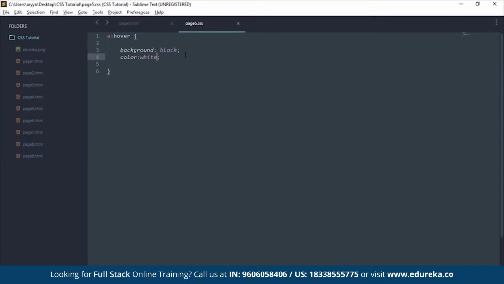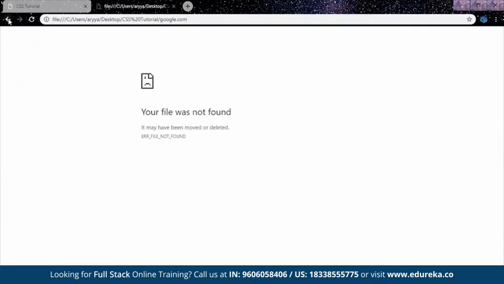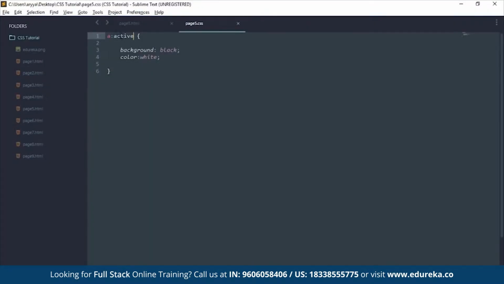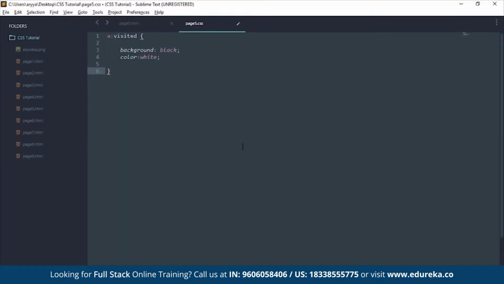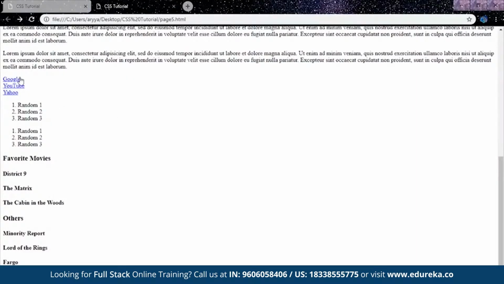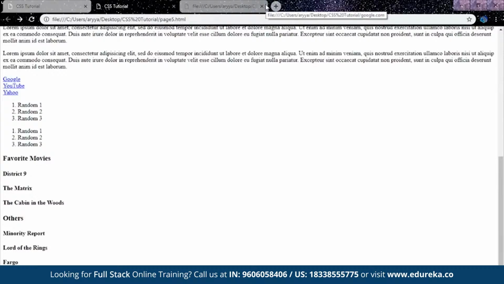Right, now the same thing can be done with a lot of other selectors, like active. When you click on a link, it's going to turn like that. So let's save it and reload our page. Now you see when we hover, nothing happens, but once we click it, it becomes that black and white kind of thing. We can also do this for visited, and that will change the link once it's been visited. If we open a link in a new tab, well, it's not working out here, but if there was actually a database connected, you would see this.